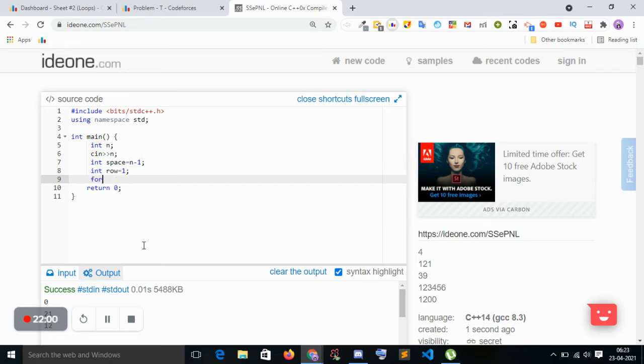I'm taking a while loop, where row should be less than or equal to n. First is our space: for int i equal to 1, i less than or equal to space.